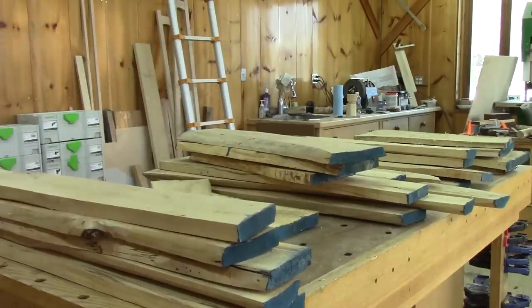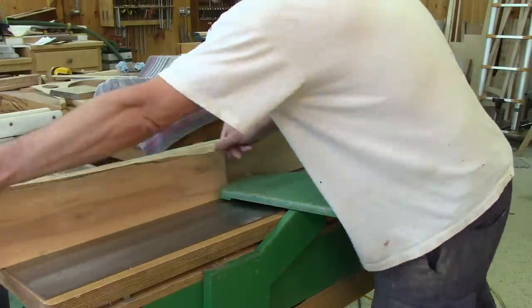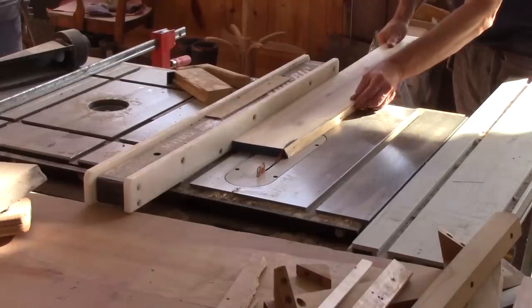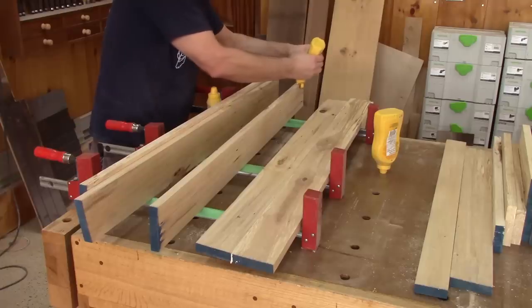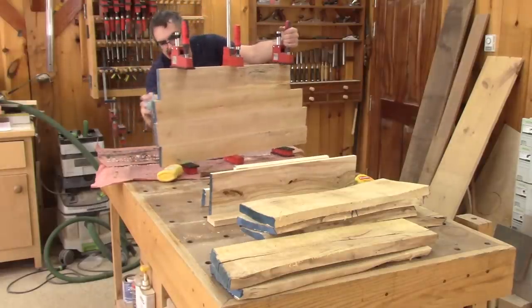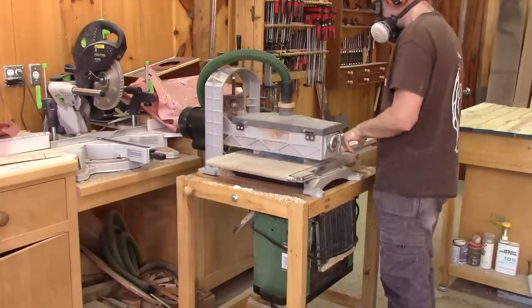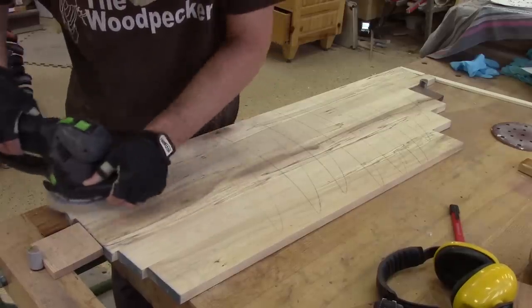The first thing to do is to surface all the boards I've brought onto the shop floor. Done. It's now time to glue several panels from those boards — I figured out that it's the best way to make the most of my wood. When the glue dries, I sand all the panels to the same thickness, then sand all of them again up to 120 grit.